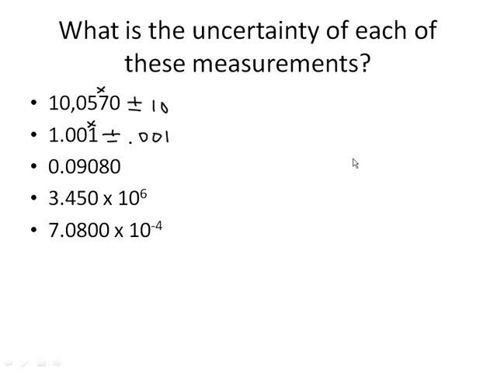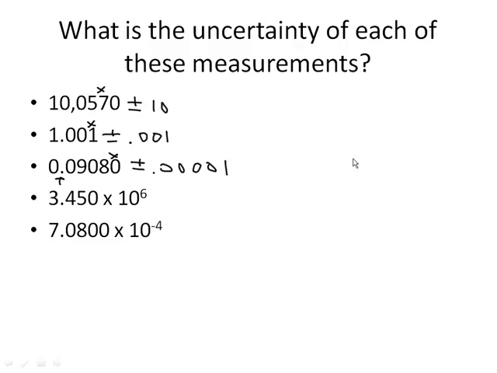For the next one, my last significant digit is also the last digit, because that's a trailing 0 and there was a decimal point there, remember? So the uncertainty is plus or minus point, and I have to count my decimal places, 1, 2, 3, 4, 5. So 1, 2, 3, 4, pop a 1 in that last spot.